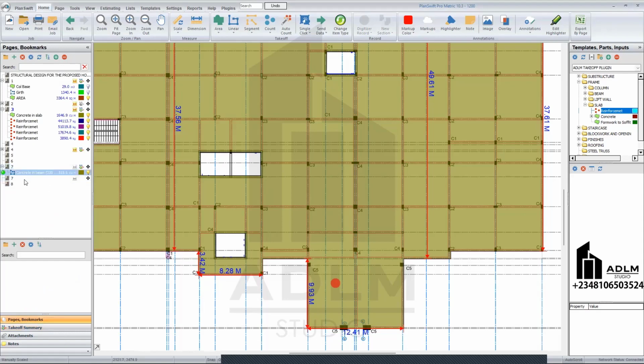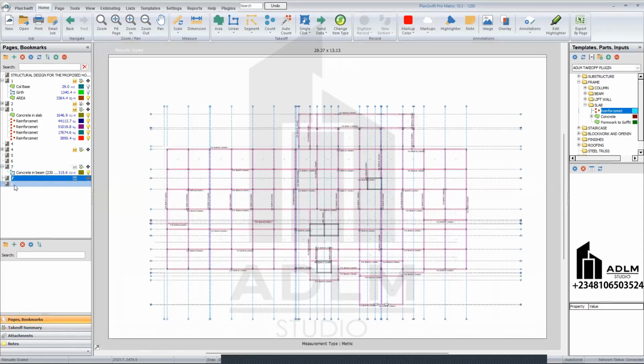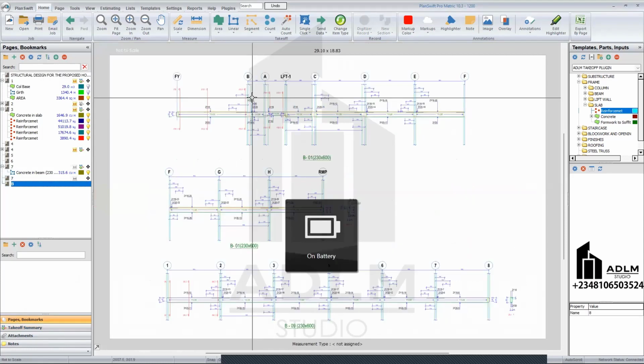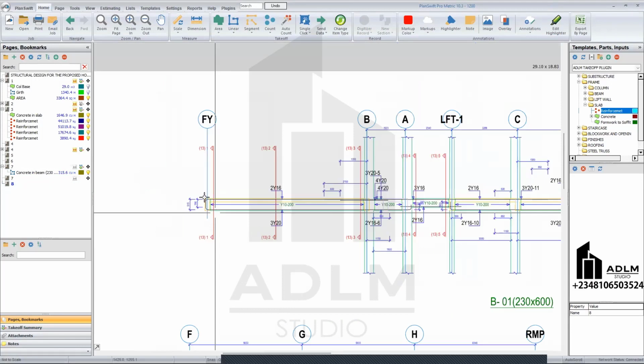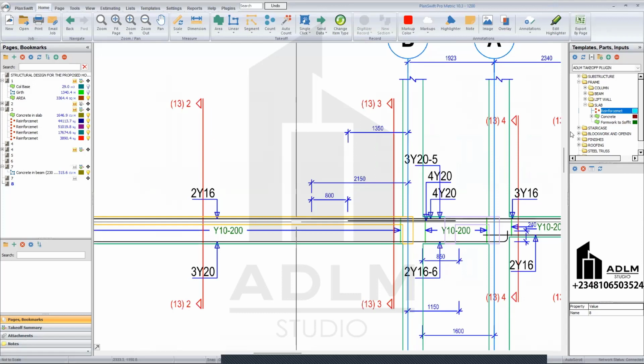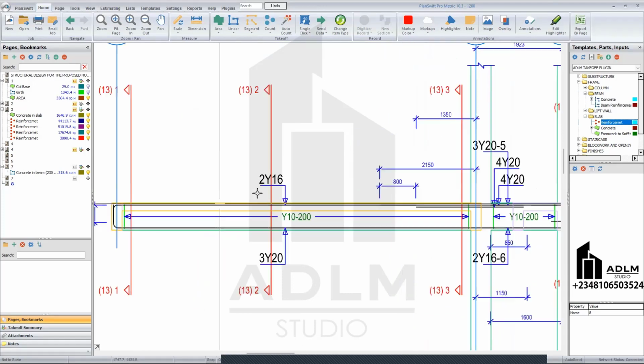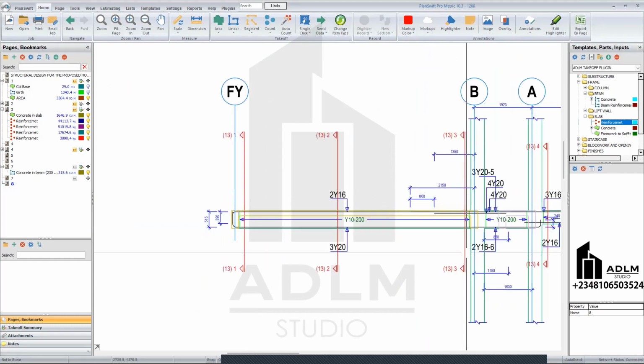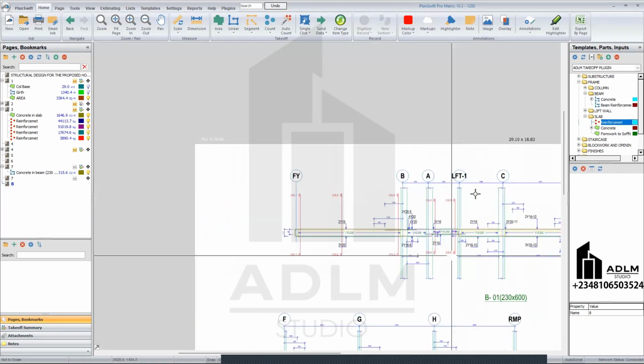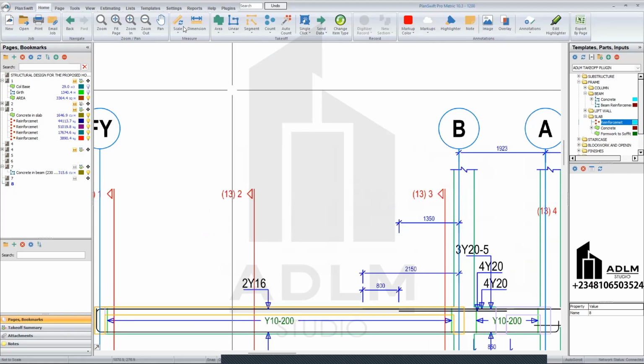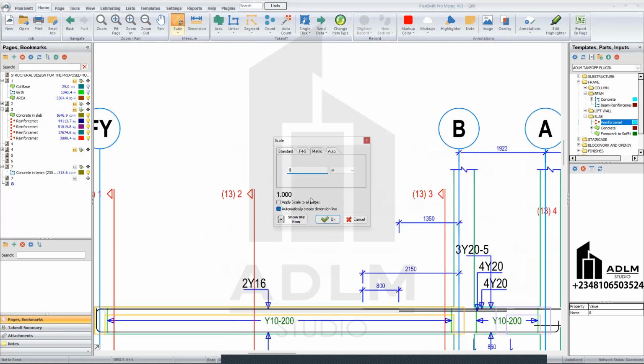Now, in a situation where in the beams, I'll come back to beams at this stage. In the beam details, you're given different specifications. You're supposed to measure for all of these parts separately one by one. What you do here is under the beam, you have beam reinforcement. So for example, we have this here as 2 of Y16. So what you do here is first you scale the page. So you can just pick the stars scale. That'll be 1.35. Okay.